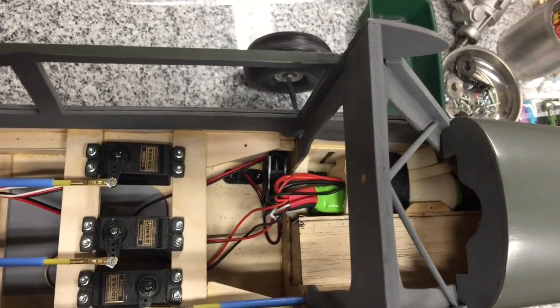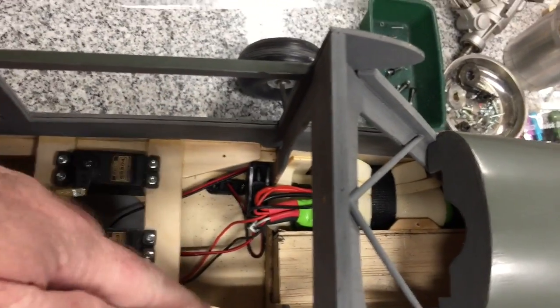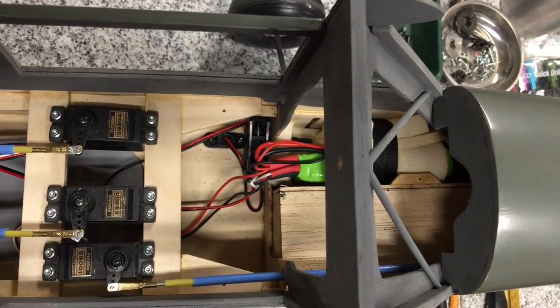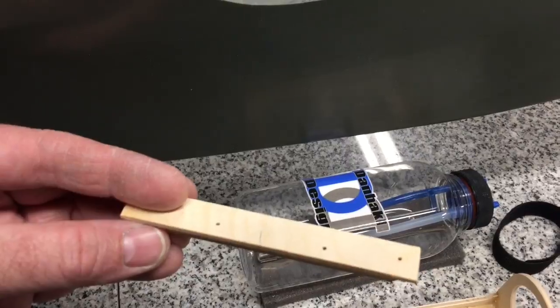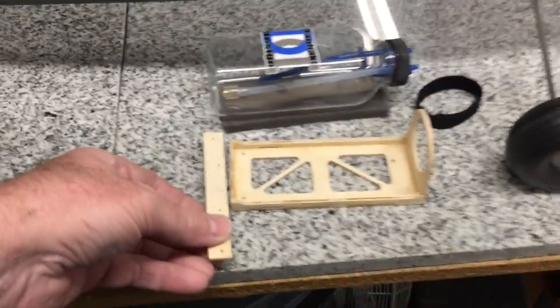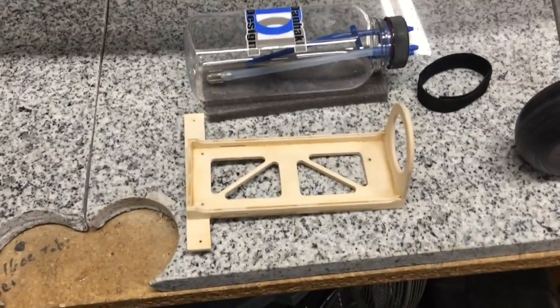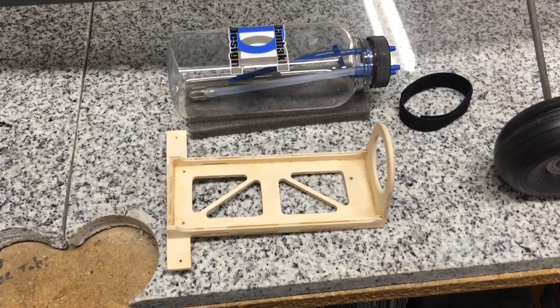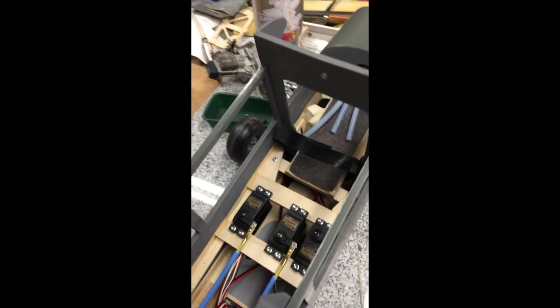You can see I've already worked on putting some bracing in the fuselage. These spots right here hold the tray in, and I made this. It's just a piece of plywood with a spar on it that's going to bolt into the fuselage, and then the tray will bolt on top of that to hold it in. So I'm going to go ahead and bolt that stuff in, and then I'll show you how I'm going to slide the tank in.